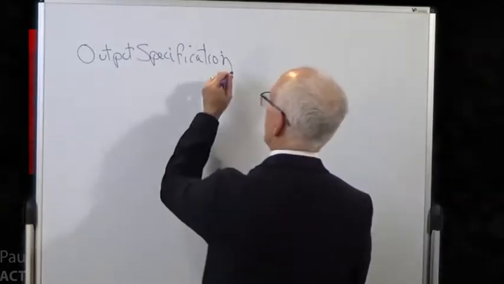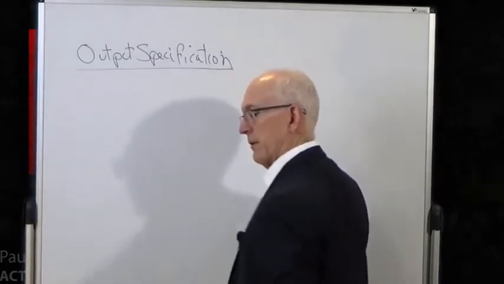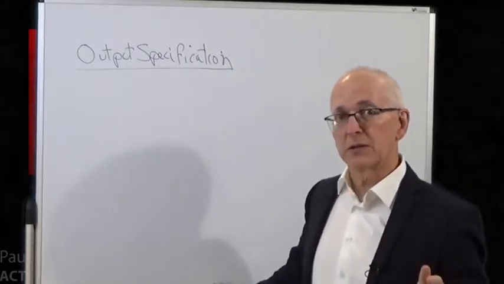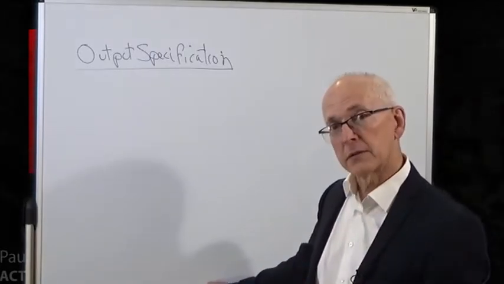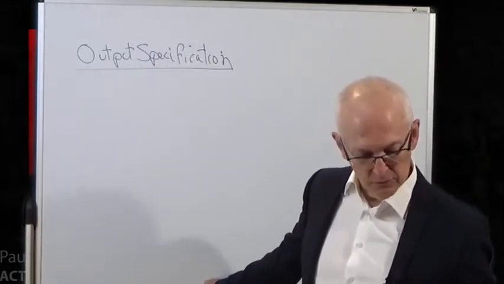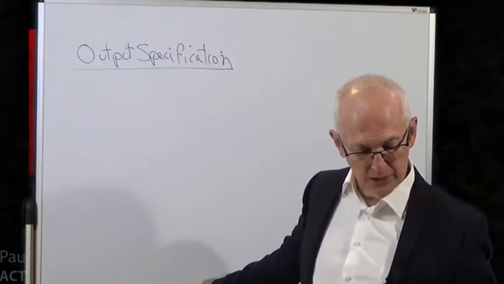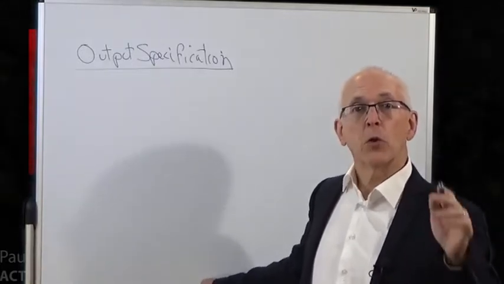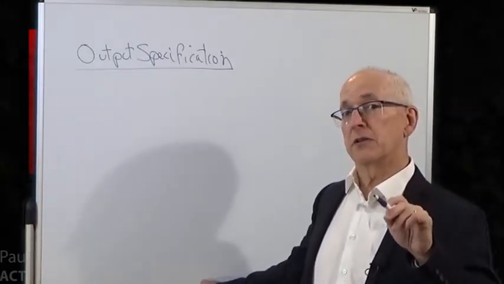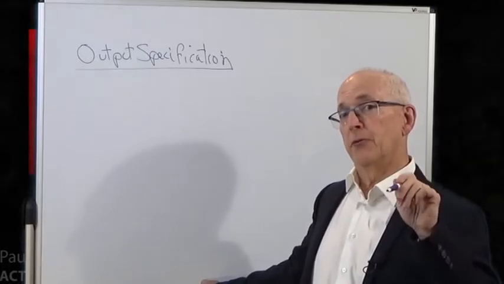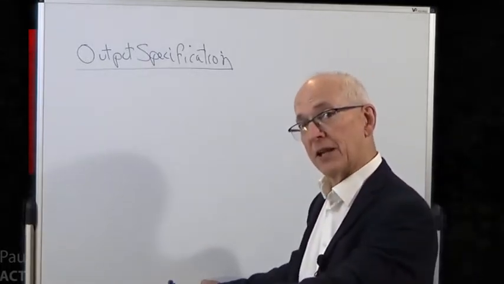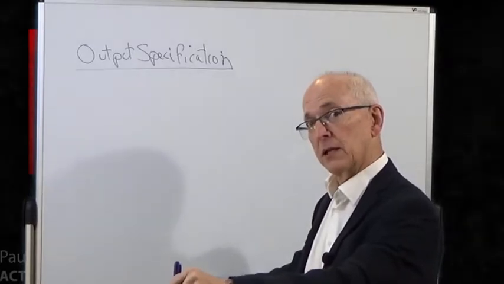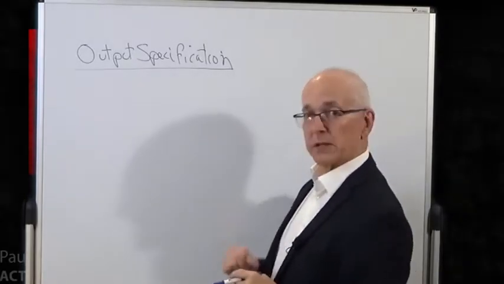So output specification is important. It's related to that realization rate. You have to know what you want to have in the product. Okay? So in this case, we're making a 5-gallon container of quick kill, and we have direct material A. We need to know what the engineers or designers say about direct material A and how much direct material A should be in that 5-gallon container. So we need the output specification.